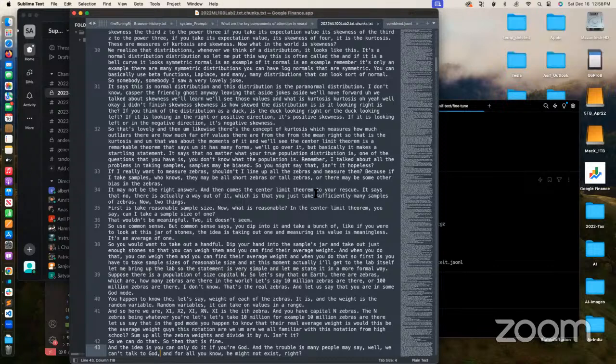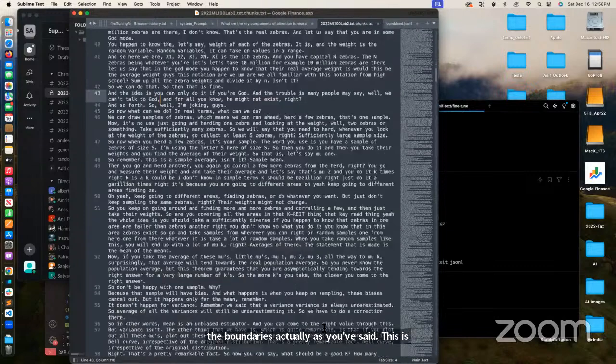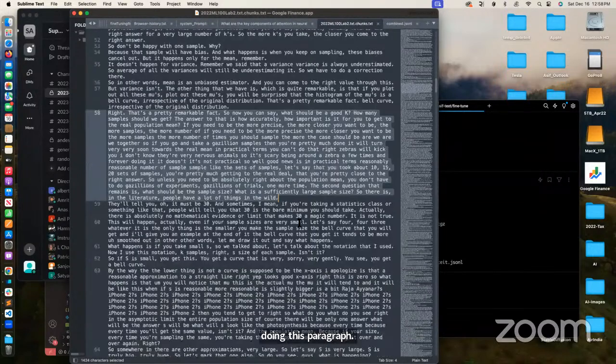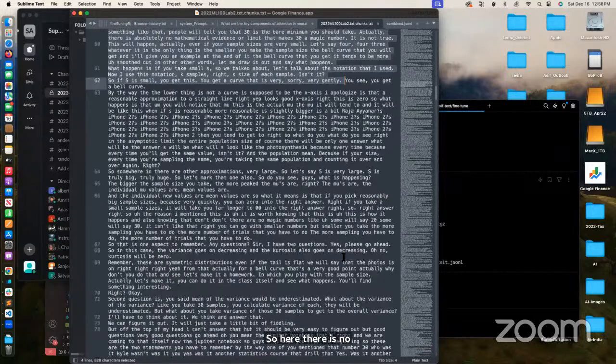Praveen, go ahead. So yeah, I think they are asking how this is chunked and paragraphed. If you look at this, there is no loss. This just puts the boundaries. As Asif said, this just splits it out. If you see, in a paragraph it is a little context based. That's how it's happening. If you see clearly, it's doing this paragraph. See, this is one paragraph. So here there is no loss. It's just as it is, just splitting the paragraph.